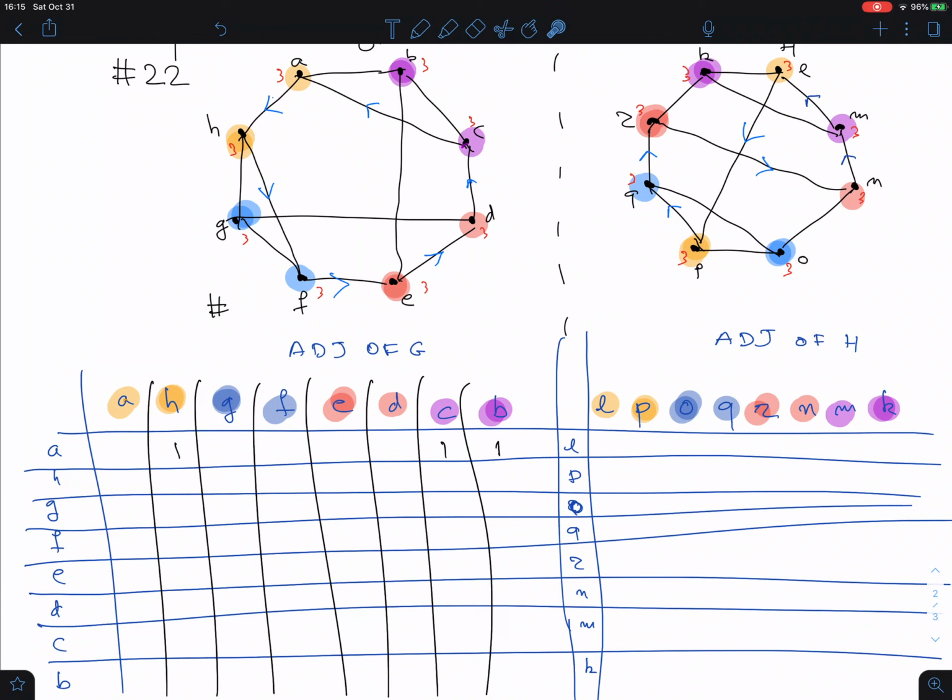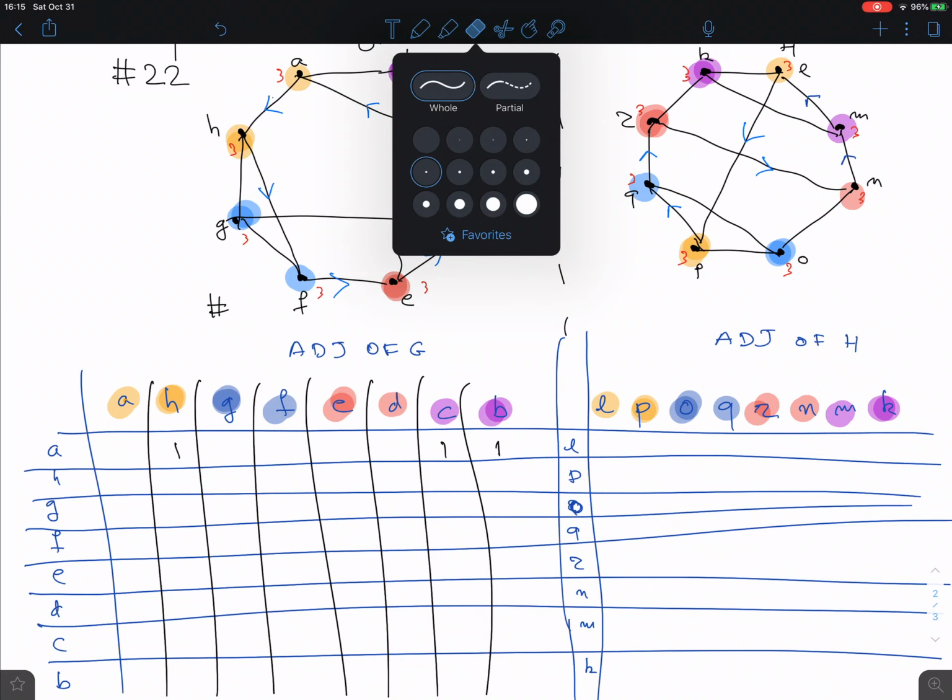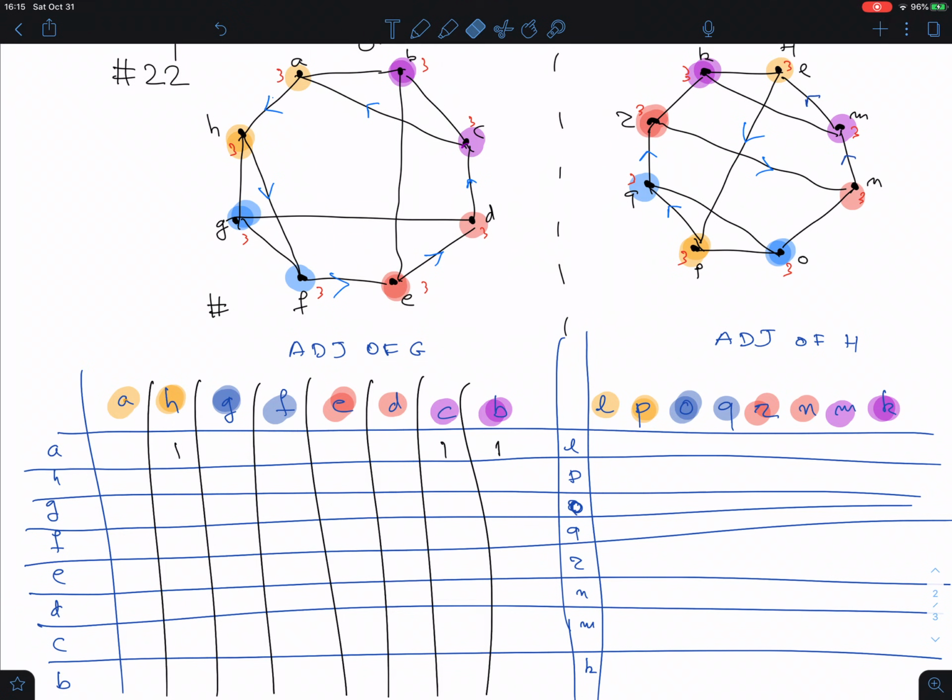Adjacent to A, B, C, and H. Again, ignore the blue arrows here. Let me perhaps even get rid of them because they are no longer relevant. We used that part to argue how our isomorphism would be, but eventually we didn't really use it later on anymore.